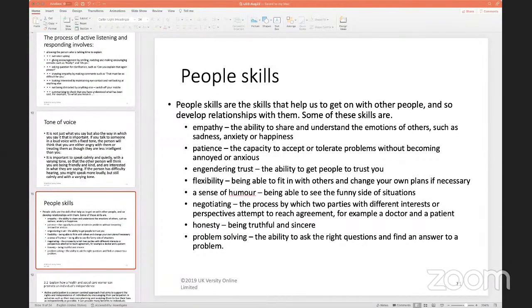To a certain extent, when we say people skills, people in this sector also have honesty and the ability to solve problems, because you have good knowledge and have acquired skills over the years, which could be personal skills or skills acquired by training, which are knowledge-based skills. So you also have an ability over the years to use the skills that you have gained in work in other places.